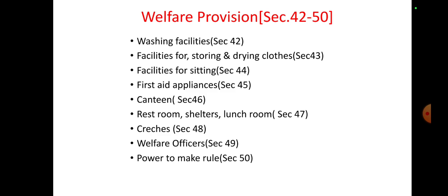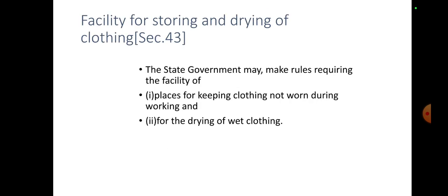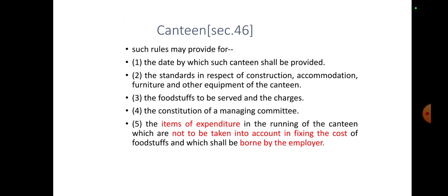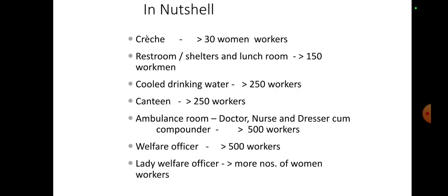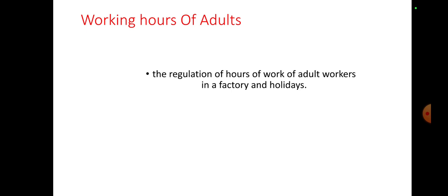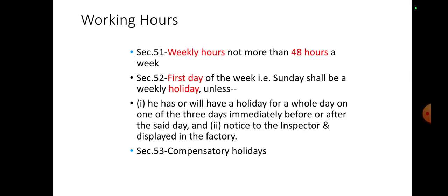Under welfare conditions, because these three, health, safety and welfare, are the three important provisions that a factory or an occupier has to take care of. So all these we will be discussing. So this constitutes the Factories Act of 1948. A question about this may be asked to explain the important provisions, so you have to write all the three provisions. Suppose a separate question about each provision has been asked, then you can explain all these sections in detail for health, safety and welfare separately.